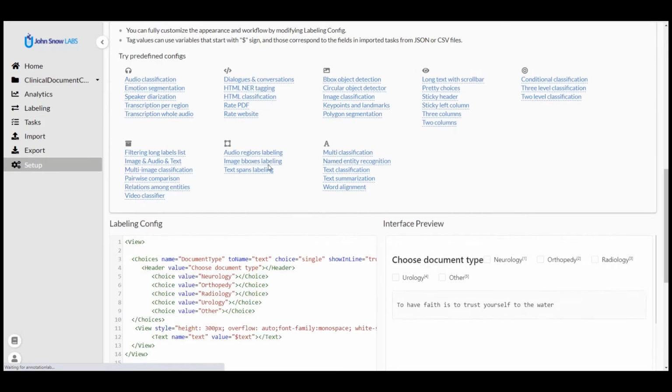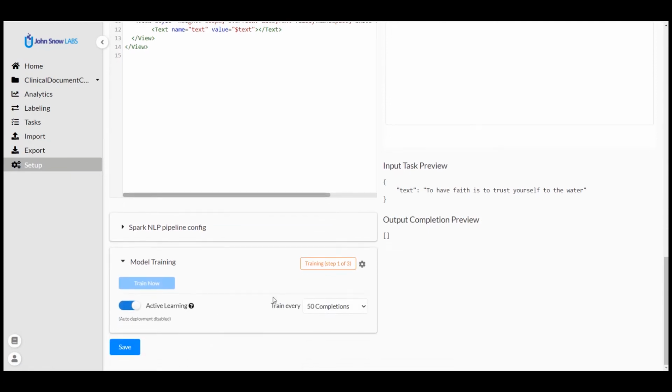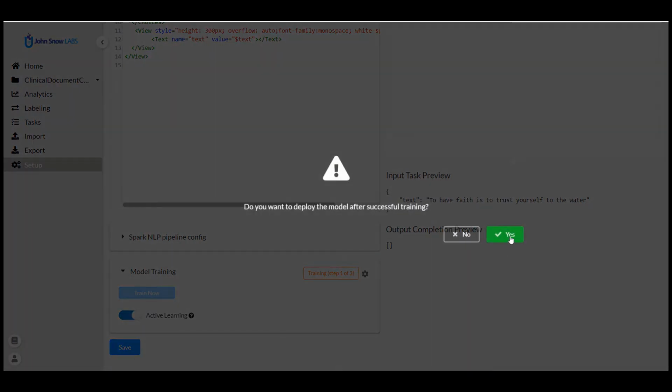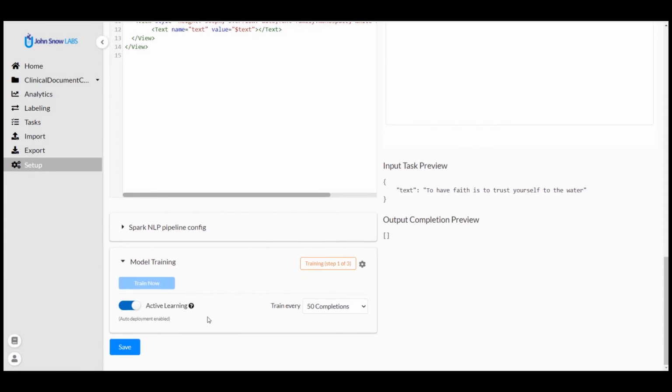Now going back to the Model Training tab, I see a second option here, Active Learning. Initially, the active learning is inactive. It can be manually activated and it will be turned on by the Annotation Lab tool after the first manual model training. If activated, a new model will be trained every 50, 100 or 200 completions. This will happen behind the scenes in the backend. The annotators don't even have to be aware of this, and once the new model is available, it will be automatically deployed and can be used to pre-annotate unseen tasks.